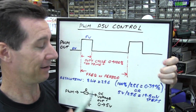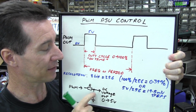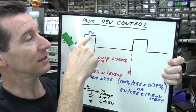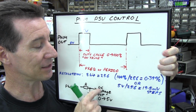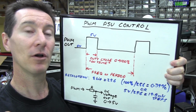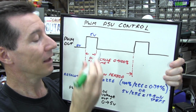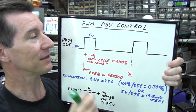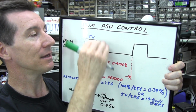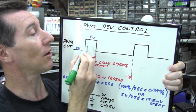It's a digital signal. But if you pass it through a low pass filter, an RC filter, first order filter like this, as long as you got the filter values right, you will actually magically convert this PWM signal into a DC voltage from 0 to 5 volts. Because let's say we've got a 5 volt microcontroller and its output voltage is going to be either 0 or 5 volts. Well, when you pass it through the RC filter like this, it averages out that duty cycle or on-time value to a direct, linearly proportional voltage from 0 to 100%, or 0 to 5 volts.